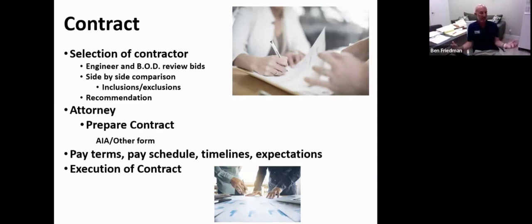So this is called a bid leveling process. And this will show, okay, why is one company $2 million and another company is $1.9 million? What's the difference for $100,000? What am I getting from one and not from the other? Well, maybe you're not getting anything, right? And maybe their price is just higher and that's what they've decided their price to be. Or maybe they've excluded something that's going to cost $100,000 in this example, or it may cost $300,000, right? So that's the engineer and the board and or the owner's rep to decide, okay, this is why their price is what it is. These are the things they've included or excluded. And of the things they've excluded, what is that going to cost me in the future? Whereby, should I pay for it now or should I wait for that change order down the road?